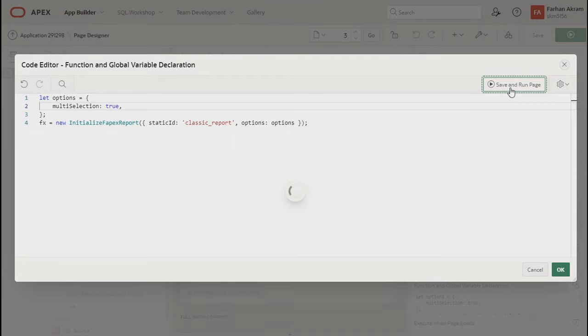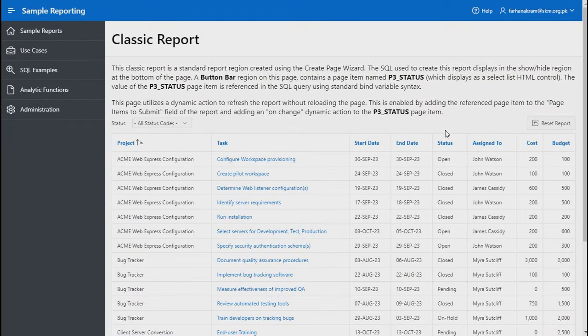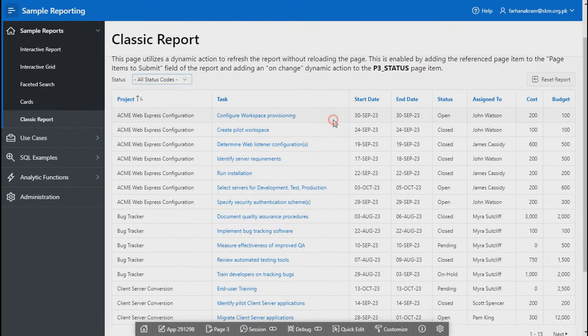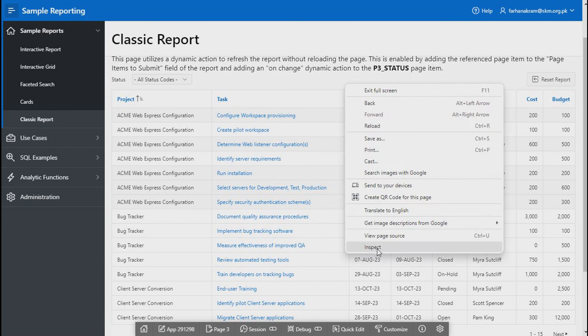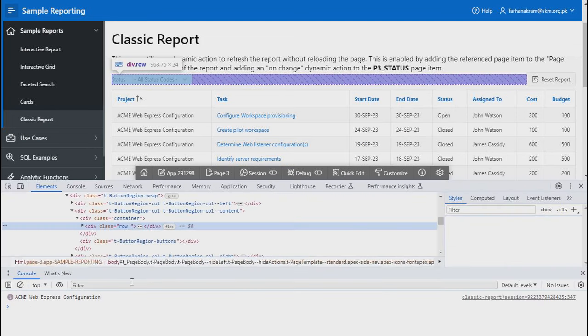Let's test it. Here you can see now. Look, I have enabled multiple rows like this. Okay, now I can get the list. It has some methods. Let me show you.